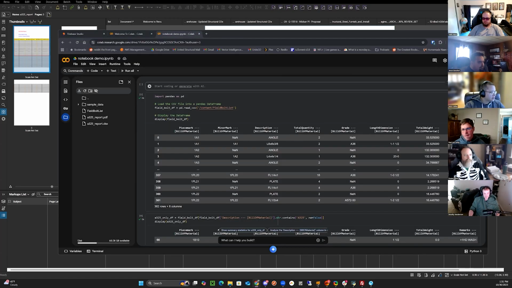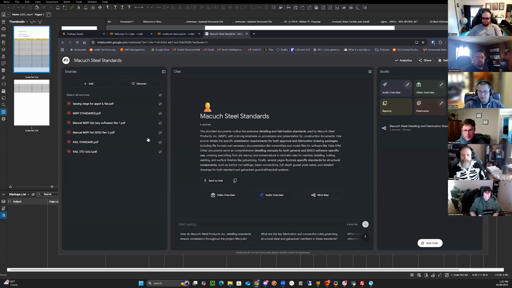All right, so this product is called Notebook LM, also from Google. Make sure you're signed in with your work account, because you'll see that you get this Pro icon, since this is included with your Google tools. How this works is it lets you build your own AI model with only documents that are important to you. In this case, we found that Makuch's steel standards were really annoying, so I said, let's try AI. Let's put that in, and we can ask it the questions that we need.